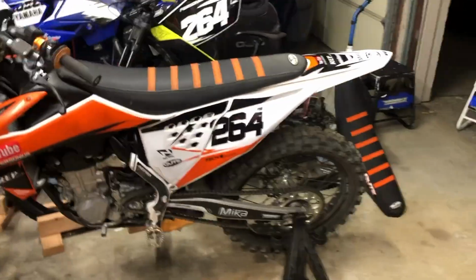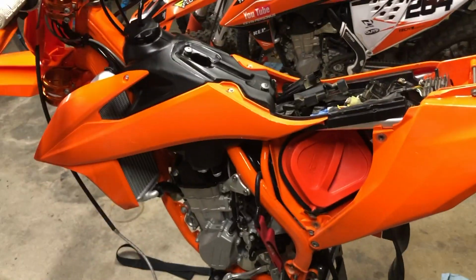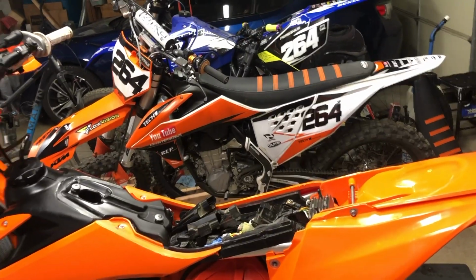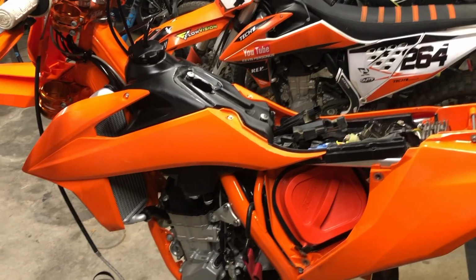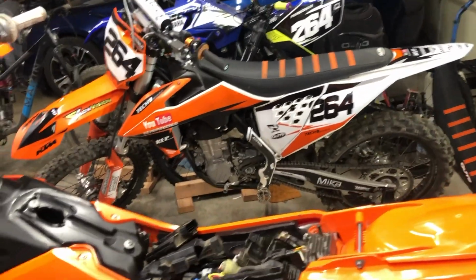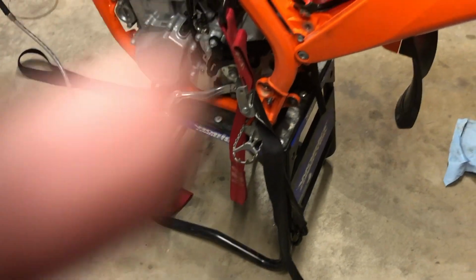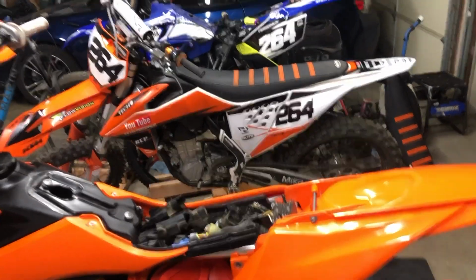The 19 setup, it's perfect. It's ready to go. The 20 and a half is bone stock. It's not set up yet. So, until it is, I'm going to be riding the 19. And once the 20 and a half is ready, all my parts, like my Tie Foot pegs and stuff, are going to go over here. I don't like the stock foot pegs so much. And the 19 is going bye-bye, for sale.